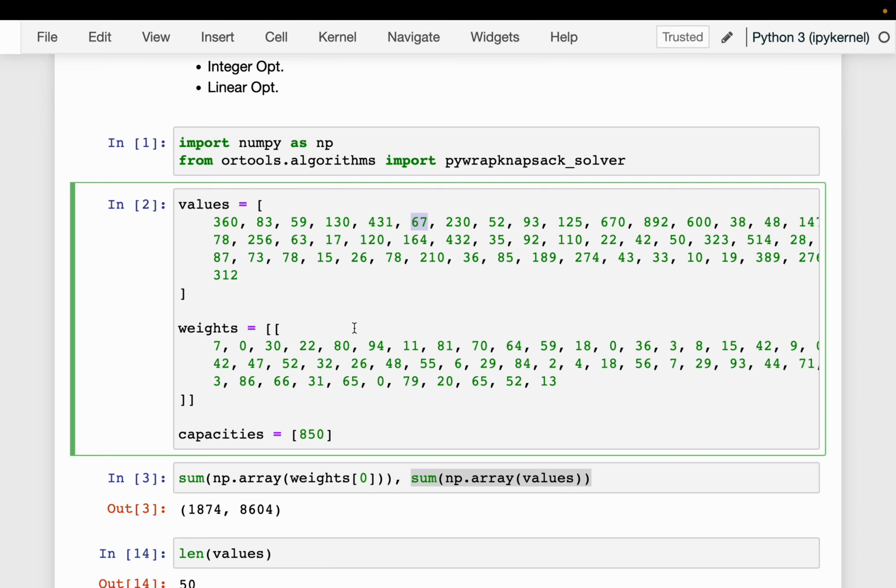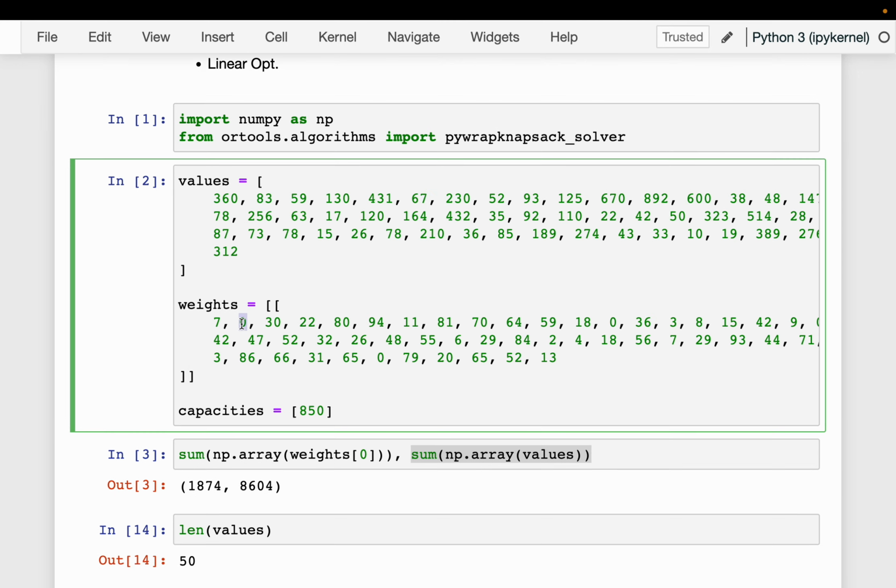Whereas if you look at this item, even though its weight is on the higher side, which is 80 kg, this item is worth a lot. This item is worth $431. So it makes sense we are not taking the other item, because it's heavy but it's cheap.